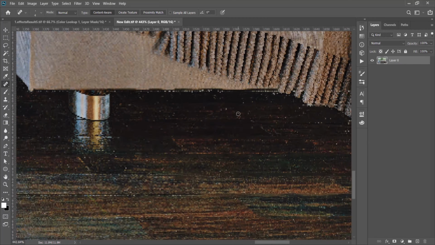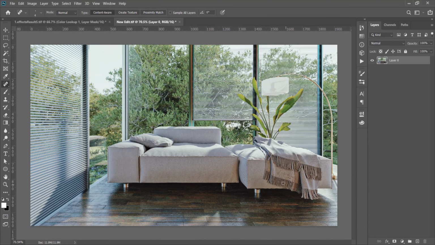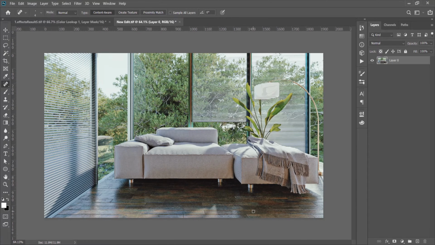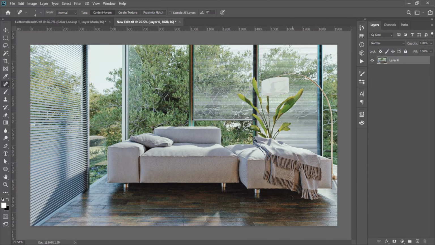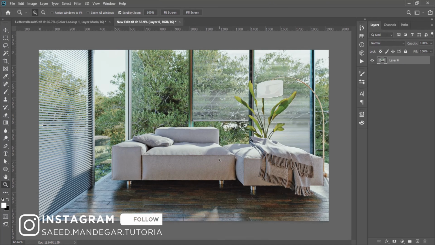As you see, I could clean those areas so fast. I mean, not as fast as you've seen because I tripled the video speed, but it takes a few minutes to do it. Let me show you the before and after this process. And here you see the result of each step I made through this tutorial.